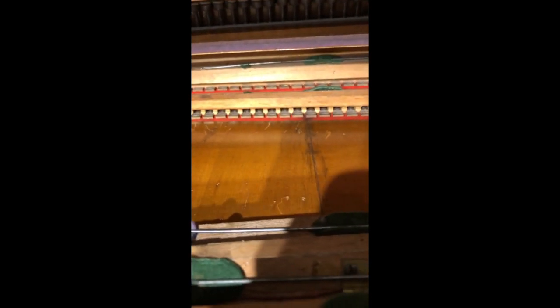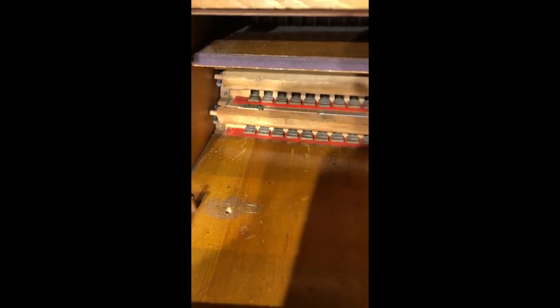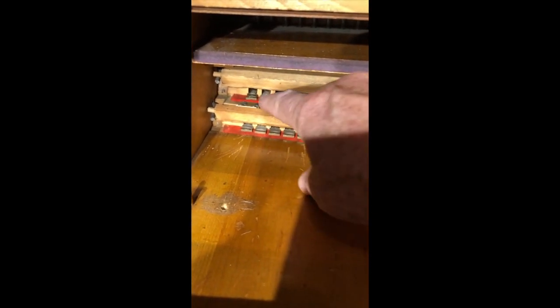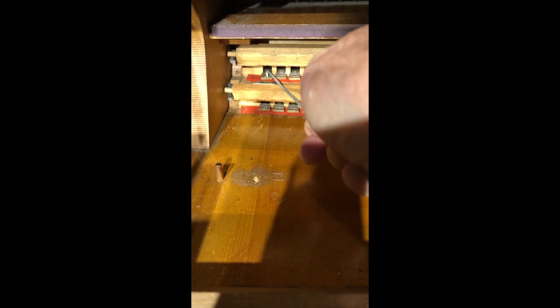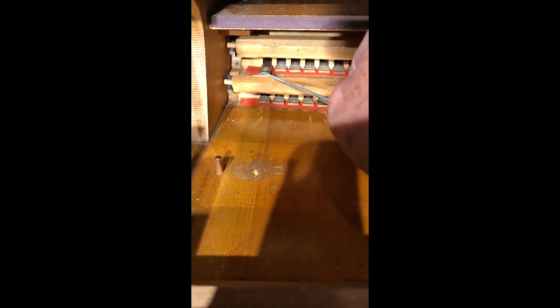All right, so what was the rank that I just put back in? Vox Jubilant. Well, it's number 1 actually, and number 7. Try number 1 on the Vox Jubilant. Okay. That would be that one. No, the other end. Number 1 at the top. Okay. Let me pull that and see what happens. Okay, try it again. So now you got it out. That's correct. So I know that's a bad reed right there.